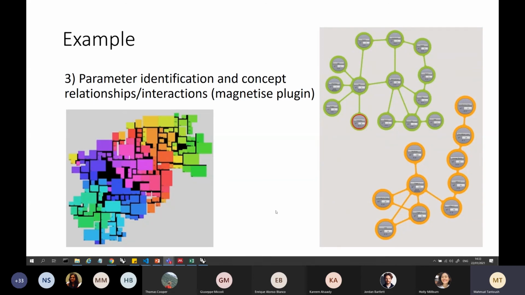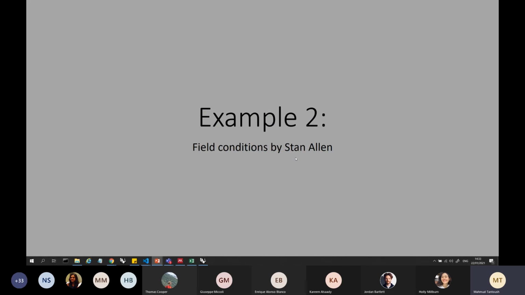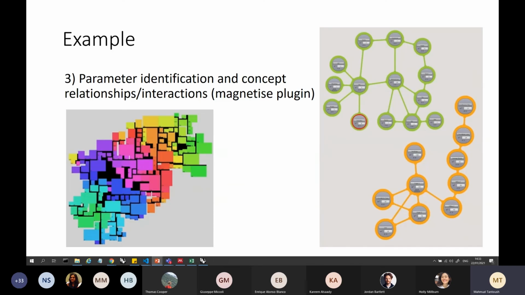That's fine. But here you can see you can develop this. These are, by the way, Grasshopper nodes, but they're in a different way just because this plugin is a bit different. But this is the idea. Okay, so that's the first example.